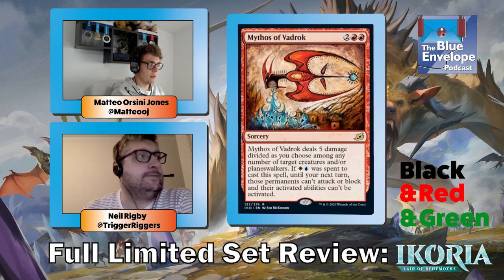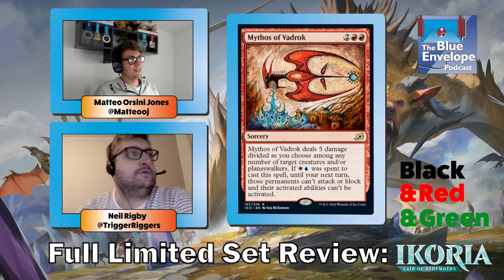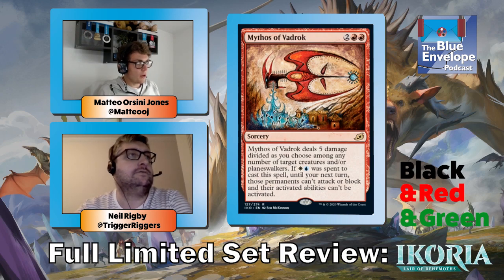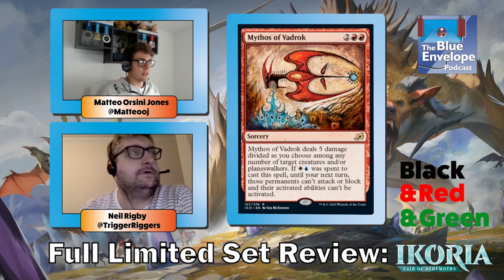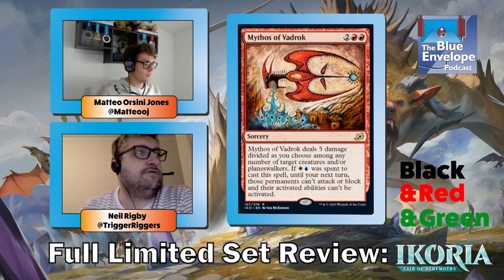Yep. This card, however, Mythos of Vadrok. 5 damage divided as you choose. Don't worry about the rest of the text, stop reading at that point. Play this card; it's busted. If white-blue was spent to cast this spell, the only relevance is if they have multiple creatures and you just go, I'll deal 1 to each and they can't block. That in itself is great. If you can cast it with white-blue, you're probably winning the game when you cast it. But even if you can't, you're almost always going to get a 2 for 1, or you're killing their biggest monster for 4 mana. It's just great. Take it, kill things.